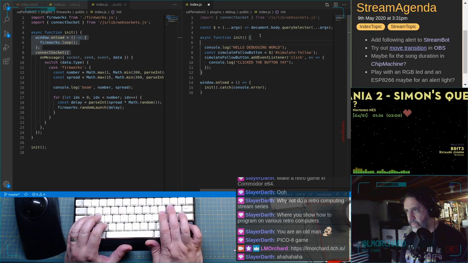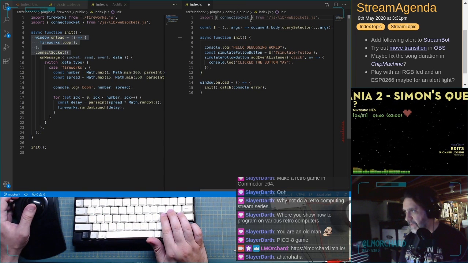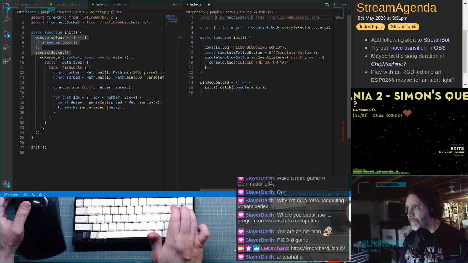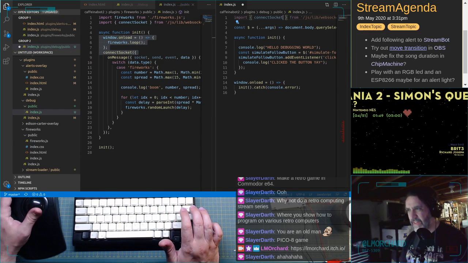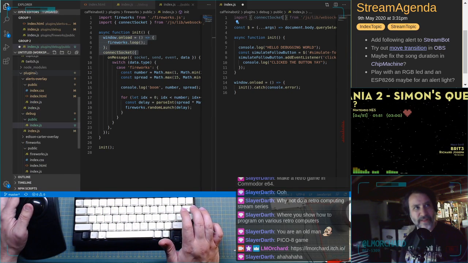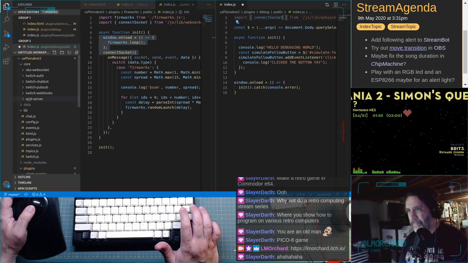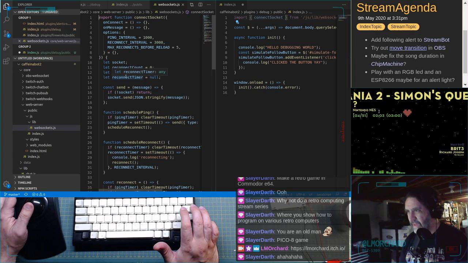Let's do... What else do I want from connector? Let's send... It's kind of weird having the font so large. I'm used to a much smaller font, but I think this is barely tolerable on stream. So my WebSocket library exposes the connect socket.